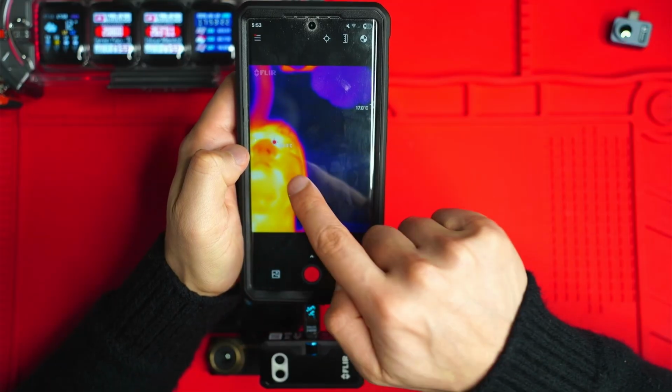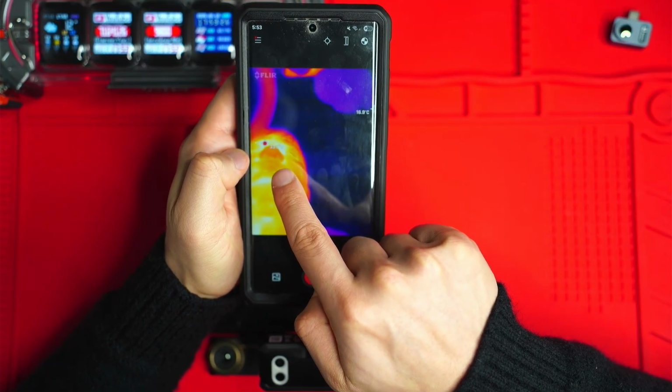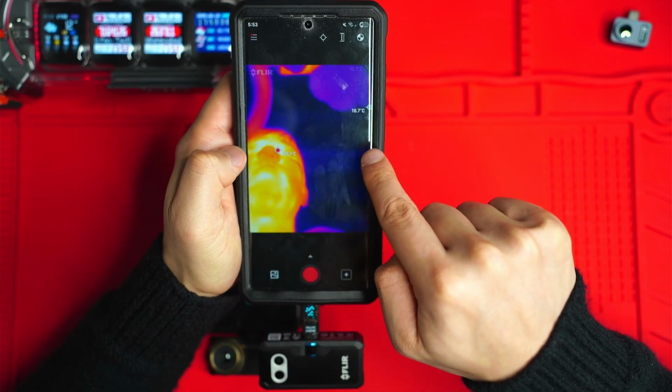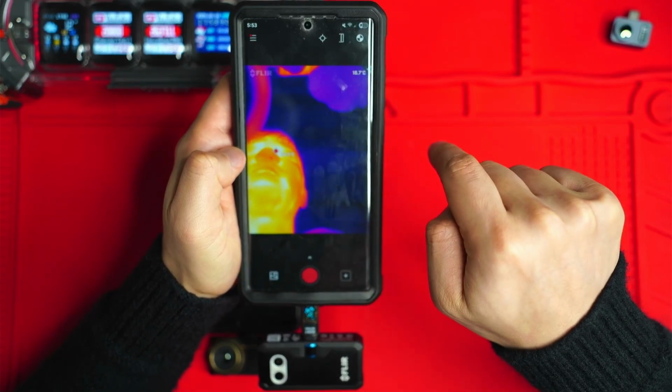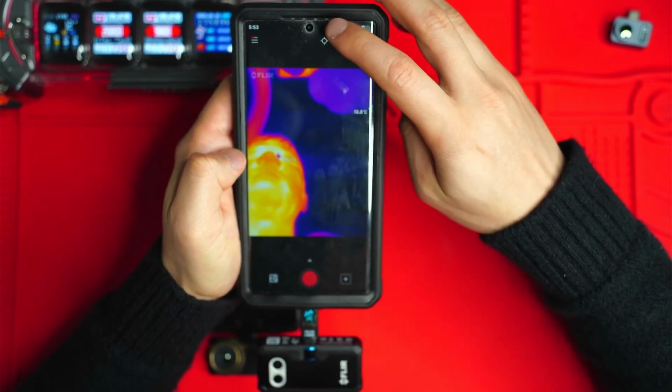So the hottest part there is detected. It's this red part there, so 30 something degrees Celsius, and all around you've got the coldest part, which is sort of flashing up and changing constantly. So yeah, it just measures the hottest and the coldest point.